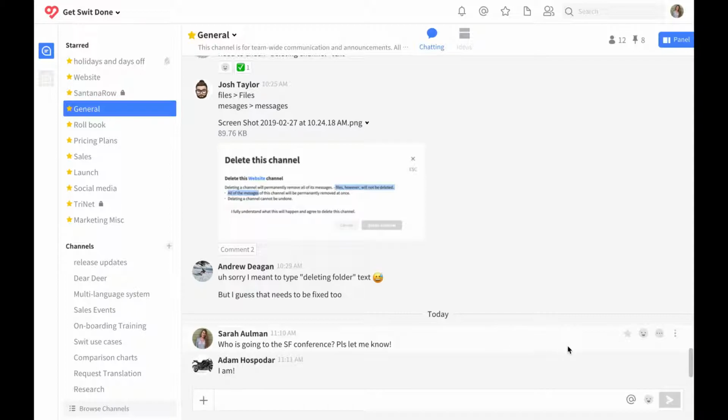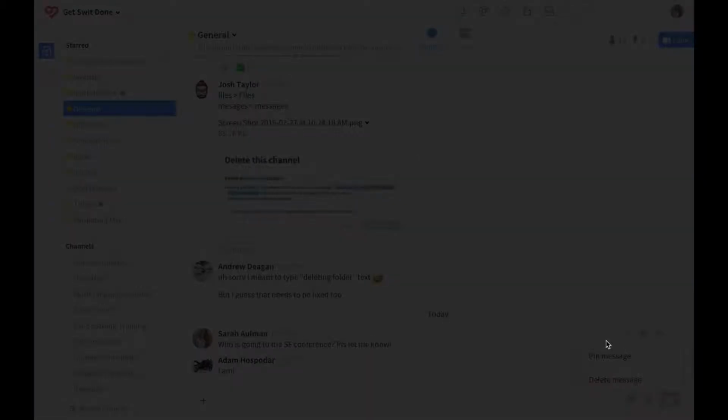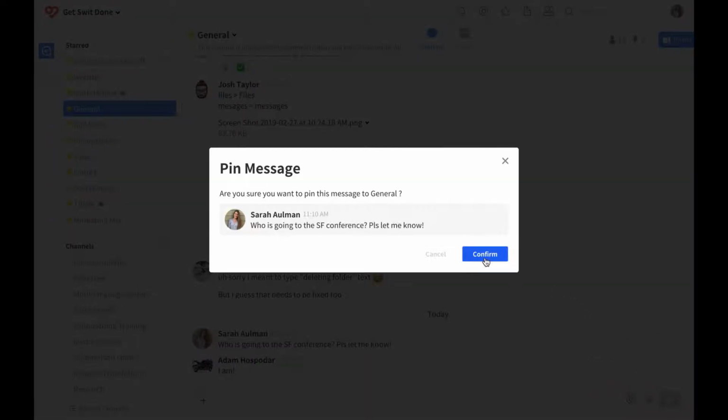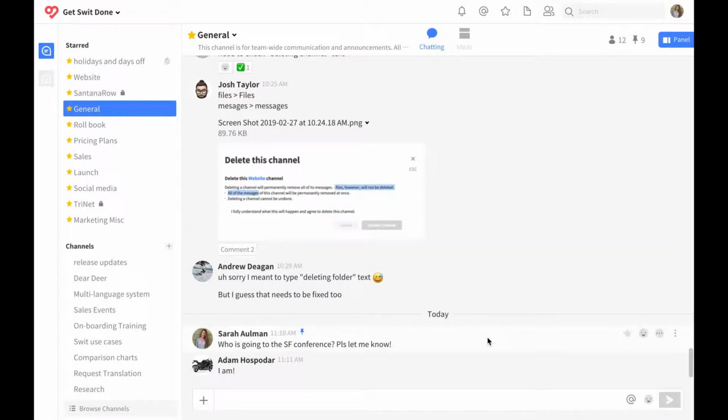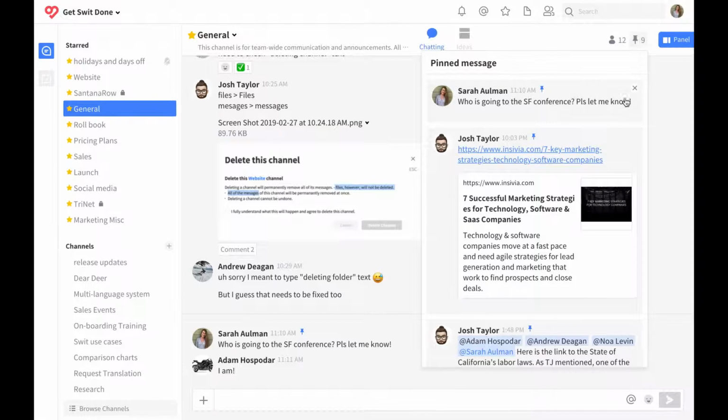A great way to keep important messages top of mind for all members in a channel is to pin a message. I can pin the message I just sent by hovering over it, then clicking the three dots on the far right. Then, I click Pin Message. You can unpin a message by going back to the message and hovering over the three dots, then clicking Remove Pin. Pinning saves the message up here in the pinned messages in the channel toolbar. If anyone ever wants to find a previously pinned message, they just click this pin in the desired channel and it will show them all the messages pinned there.